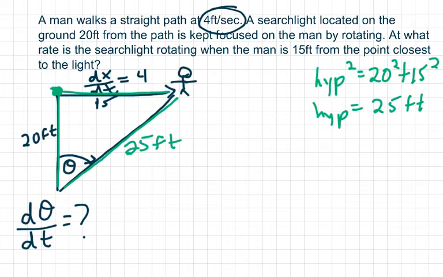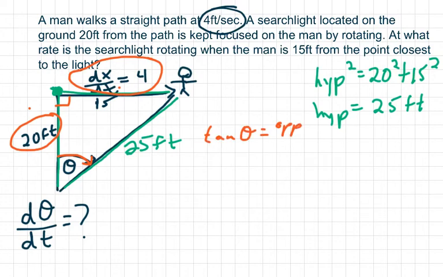Well, let's figure out a formula. I know with that x, we got to use this side here because we do have the rate of change of x. We need to associate it with this angle right here, and I'm looking at the 20 feet, and this is a fixed value. Not that it matters, but let's use it because we didn't have to calculate it. So if I think of a grade 9 trig ratio for right triangles, I'm thinking opposite over adjacent. That's the tan. So the tan of theta is equal to opposite over adjacent.